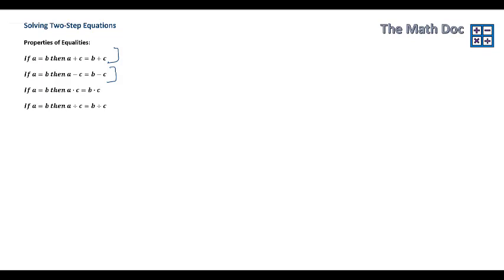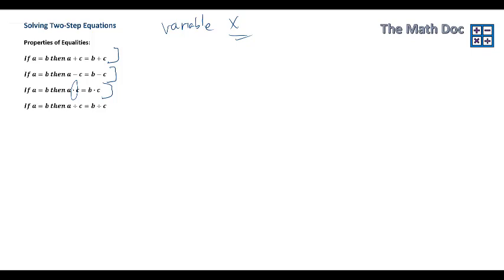We have the multiplication property here, and I use the dot symbol for the multiplication. As a reminder, the dot is just like the x, but we use the dot when we go into equations because when we have a variable, the variable is usually x. And so we don't want the multiplication symbol to get mixed up with our variable, so we use the dot. So if we have A equals B, then we can multiply both sides of the equality by the same number or the same variable. So A times C equals B times C.